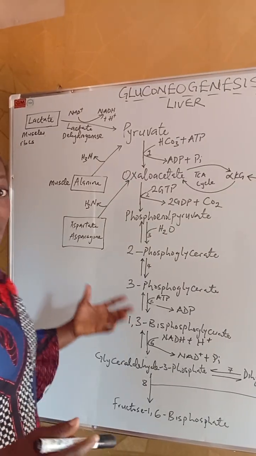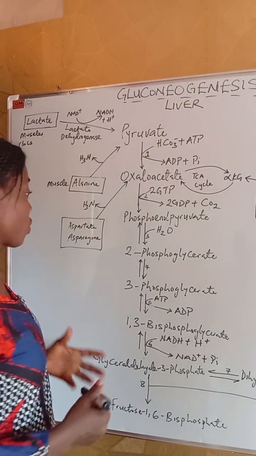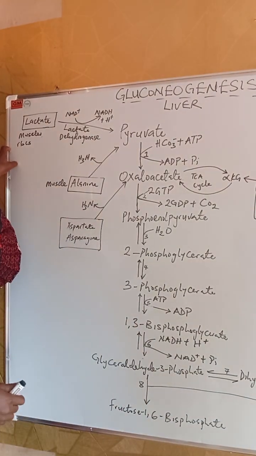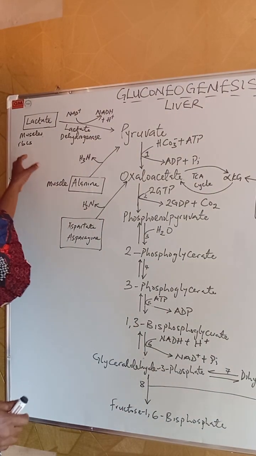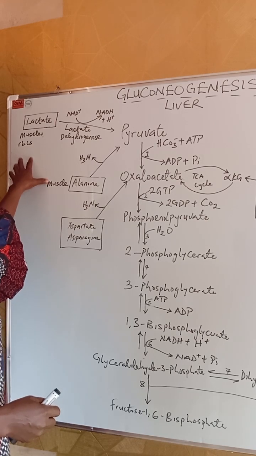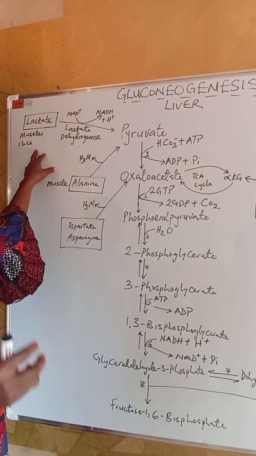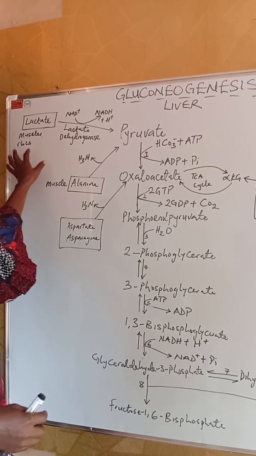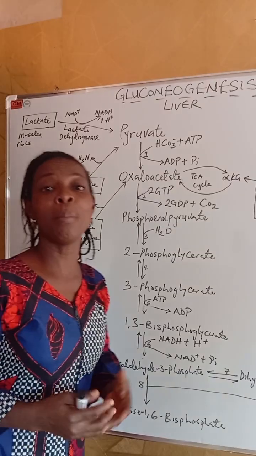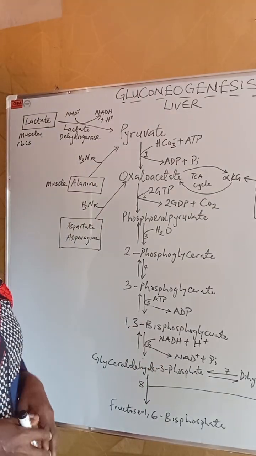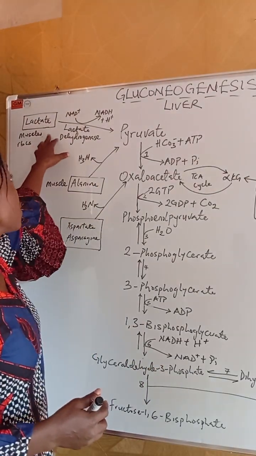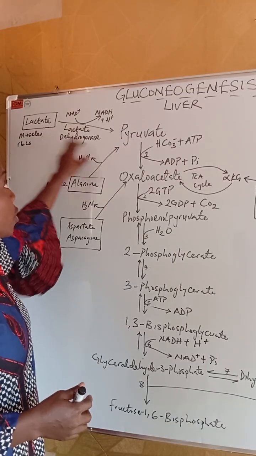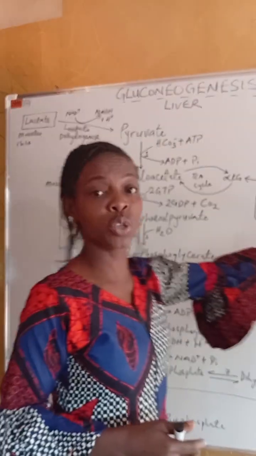How does the liver make glucose from scratch? The liver can make glucose from non-carbohydrate sources, like lactate. Lactate is usually the byproduct of glycolysis in muscles and red blood cells because of insufficient oxygen supply in muscle during strenuous activity, and because the red blood cells have no mitochondria and so can only do anaerobic glycolysis. So much of this accumulates in the muscle and red blood cells and is transferred to the liver to be used for production of glucose.